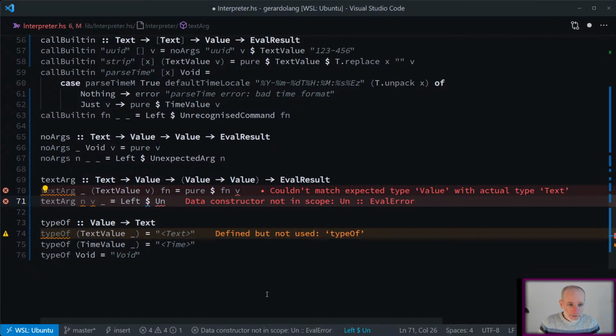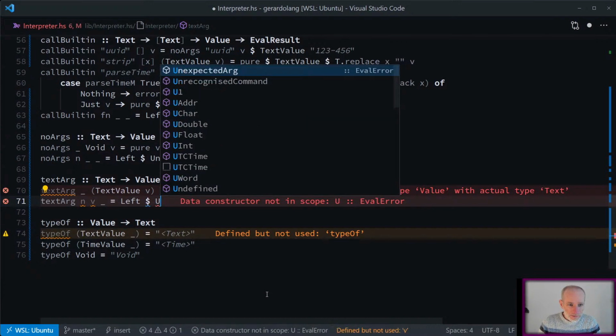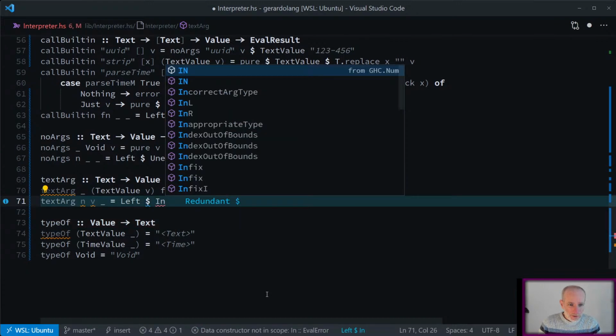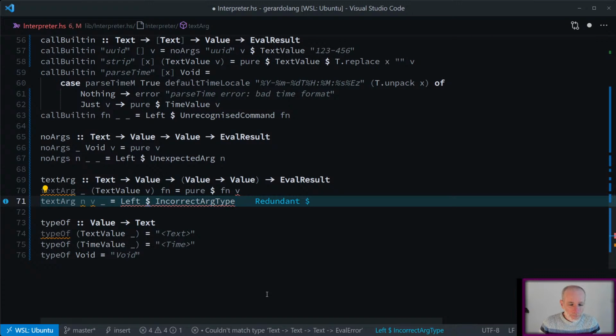So this is, what do I call it? Incorrect arg type.